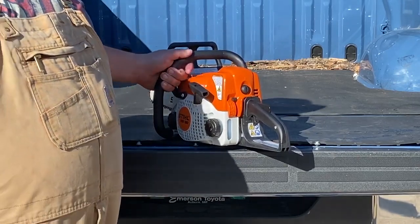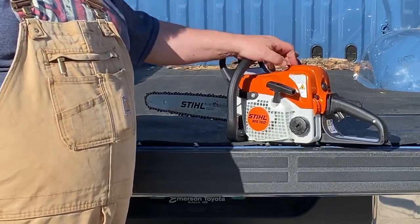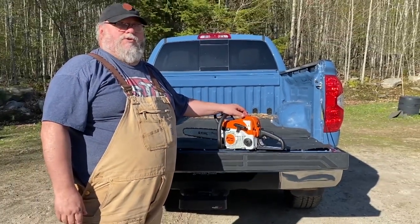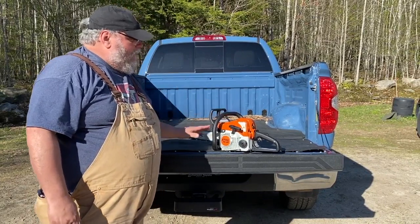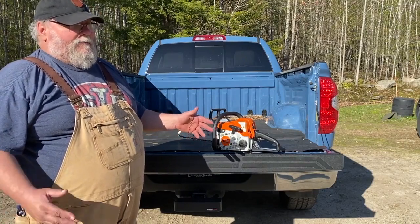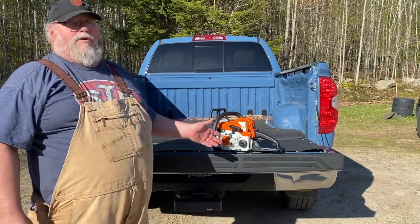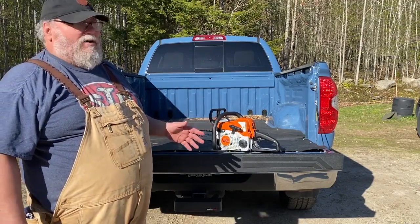If you're going to cut firewood for your home and you're going to burn five, six, ten, twelve cords of wood in a year, this saw is probably not for you — you probably ought to think about getting something bigger. I would say if you are cutting anything to heat your home with at all, you're probably going to want something bigger, unless you're just using that wood heat as a novelty like for a fireplace. But for general purposes around the house, cutting up trees that have fallen down as long as they're not too big, cutting limbs off, doing all the things you'd think of a homeowner doing with a chainsaw, you can't go wrong. I think I paid under $200 for this, but I've had it almost a year now so probably the prices have changed — inflation's gone crazy lately.